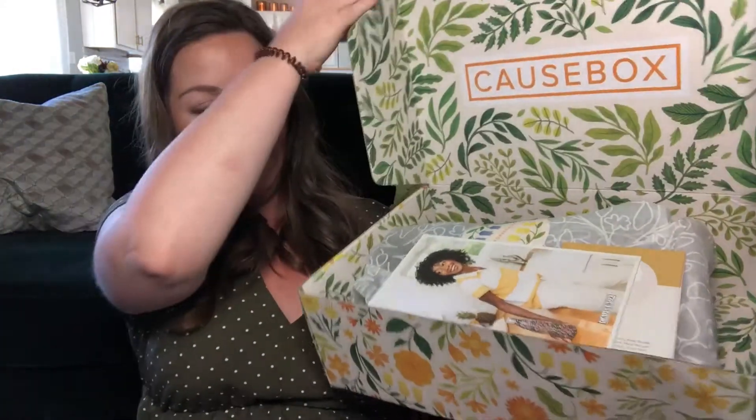I've waited over a month for it. I did manage to get my mom the spring box for Mother's Day and she absolutely loved it — it's a great gift because you get a little bit of everything. My mom got the same box and then she regifted me the box with Easter stuff, so now I have two. They're really pretty boxes — every quarter they partner with a local artist who creates the artwork.